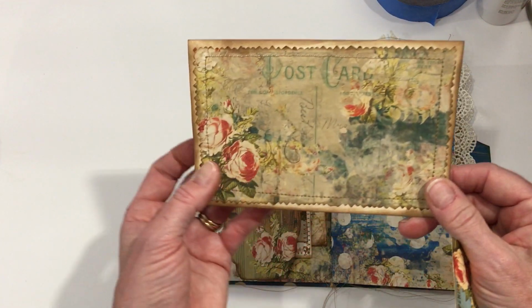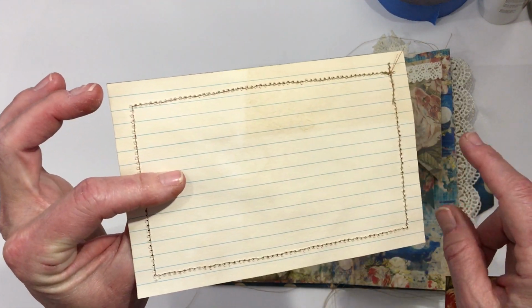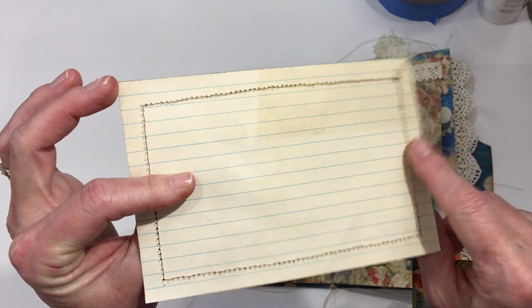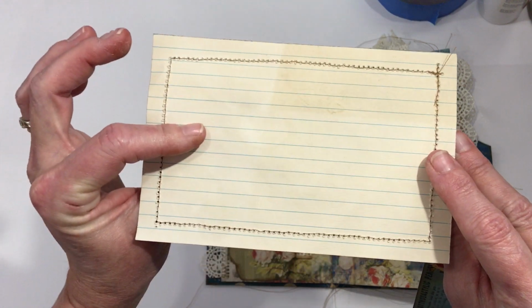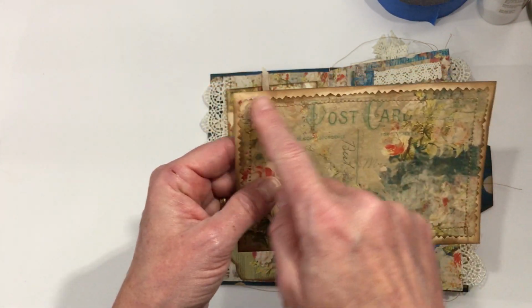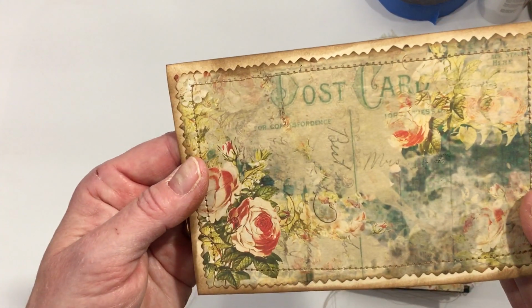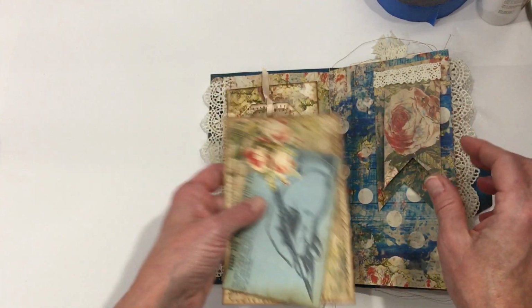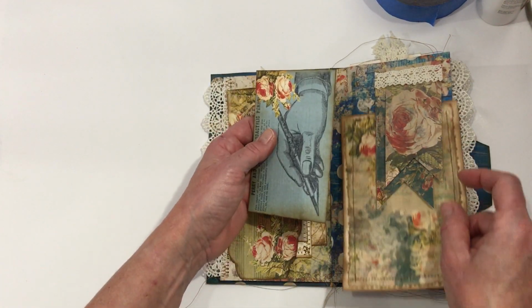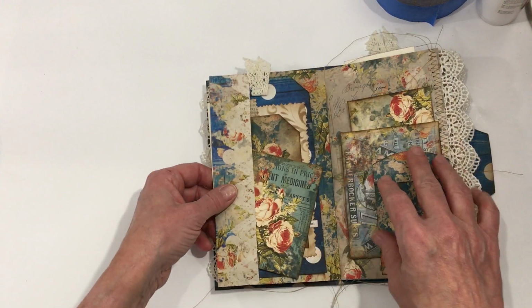This was a postcard, and I printed this out on coffee dyed paper and then attached it to an index card. I have some large index cards that I coffee dyed, and then I stitched around it. And I have one of those scissors that will give us that shape. But that, to me, just gorgeous. So I tuck the big one underneath, and then the other one goes in the middle on this page.